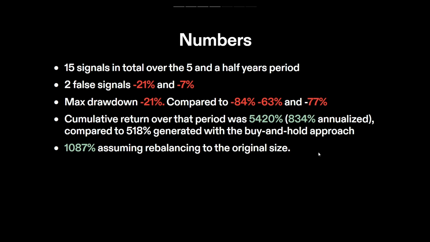But let's cut these numbers in half. Let's cut the cumulative return of 5,420% in half, and let's increase the max drawdown 2 times. So it's 42% max drawdown to the 2,710% cumulative return over a 5.5-year period. The numbers are still incredible, and we still take these numbers all day, every day, and if we will be able to generate 2,710% return over the next 5.5 years with 42% max drawdown, we will be incredibly pleased with these results. So now let's take a look at how we adopted the signal.